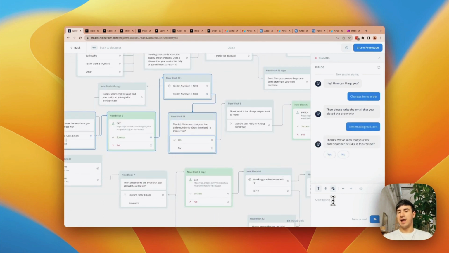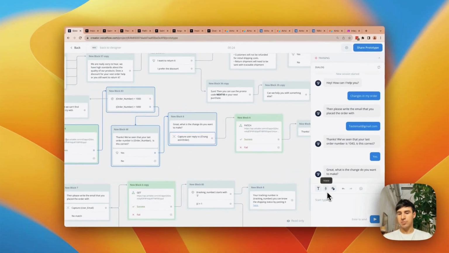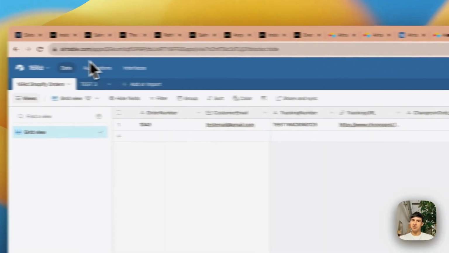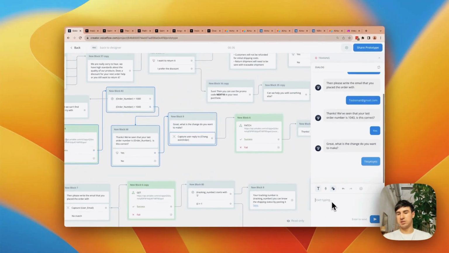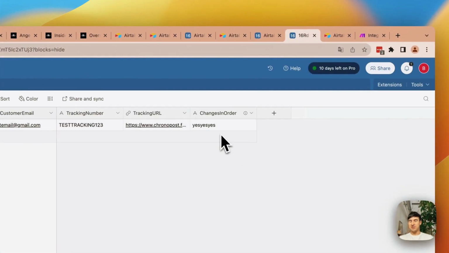Now we send an API call to Airtable, and basically we match the email of the customer with the order number, okay? So we confirm here that it's the same order number, and then we ask for the change that we want to make, okay? So as you see, this field is empty right now. This field is empty, but when we write here the change, for example, yes, yes, yes, this field is going to be automatically updated.